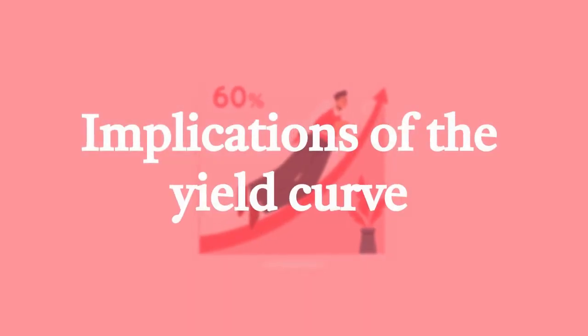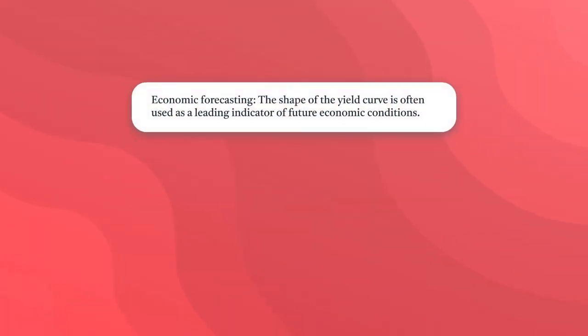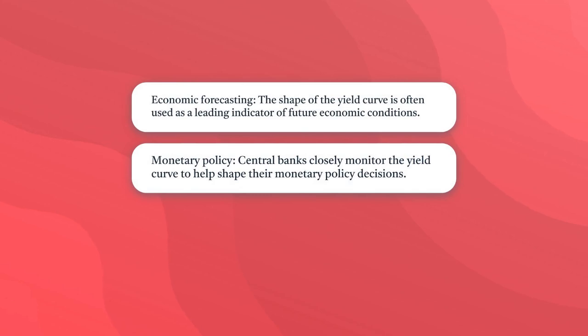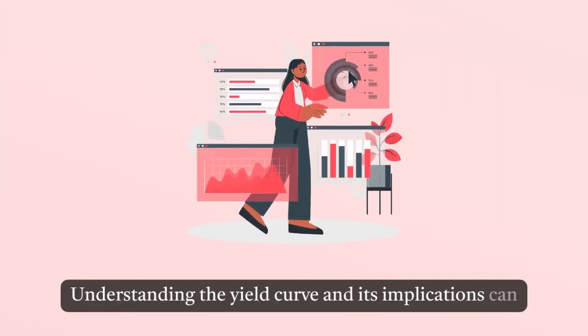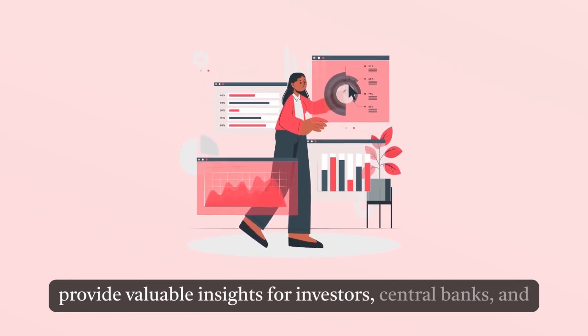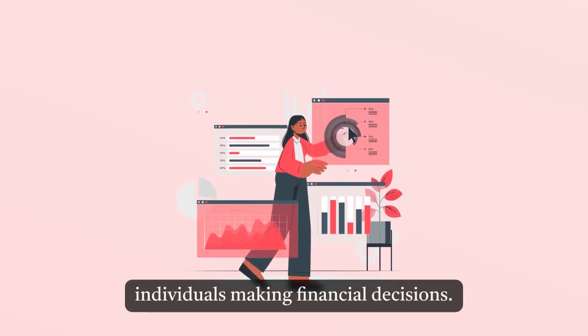Implications of the yield curve. Economic forecasting: the shape of the yield curve is often used as a leading indicator of future economic conditions. Monetary policy: central banks closely monitor the yield curve to help shape their monetary policy decisions. Investing and borrowing decisions: the yield curve affects investment strategies and borrowing costs. Understanding the yield curve and its implications can provide valuable insights for investors, central banks, and individuals making financial decisions.